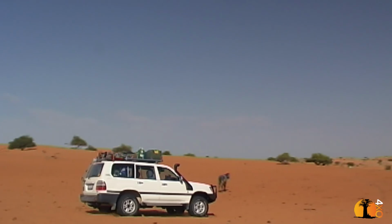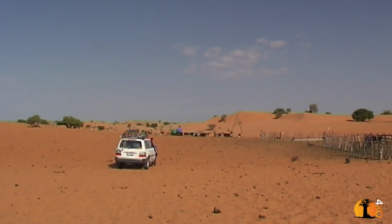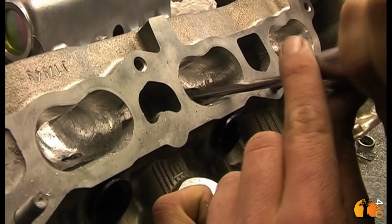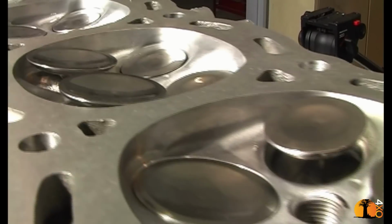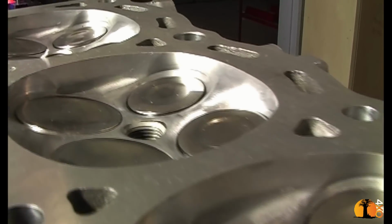And the 105, I remember collecting it and driving it down from Joburg down to Cape Town, and looked at the fuel consumption and thought, yeah, it's not very good. I did everything I possibly could to improve its fuel consumption. And one of the things I did was I chipped it. I had the head worked, 4-valve per cylinder engine, all of the ports ground and the inlet manifold ground and the whole head worked. So this thing really pushed a lot of power. And I did an exhaust, and this was to improve fuel consumption.